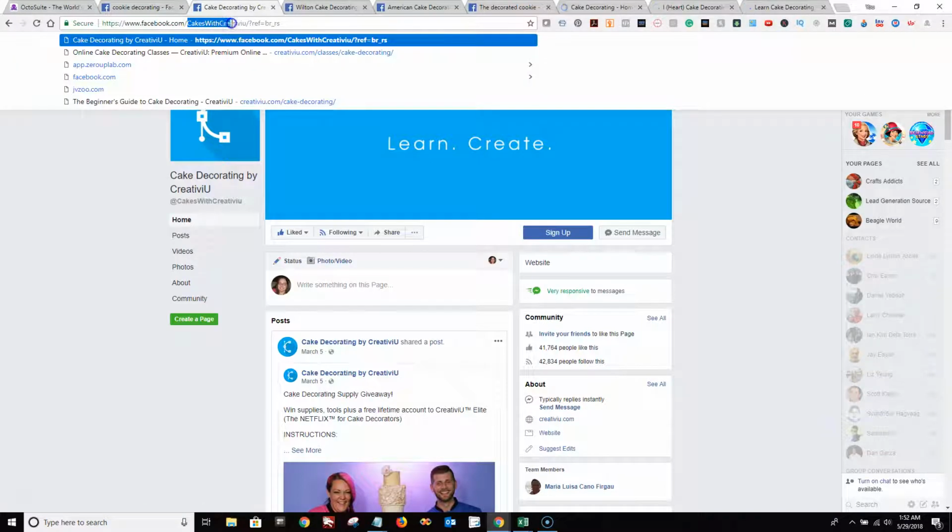And so then what you can do is you can come in and you can either take this part right here where it says Cakes with Creative View. And if there's like a big old number after this, some pages just haven't swapped it out. If they have low likes, if it's only like a few hundred likes or a few thousand likes, they may not have had the option to do a custom name yet. So this may be really long with numbers. I've had a couple like that. Otherwise, you can just take that part, or you can take the whole link there. You don't need this last part, this slash with the reference. So I'm going to show it with just this part so you can see.